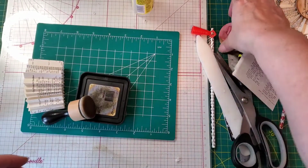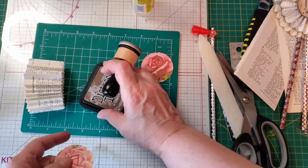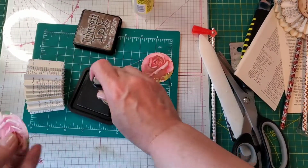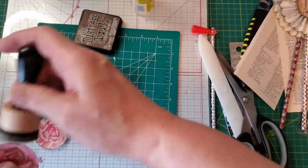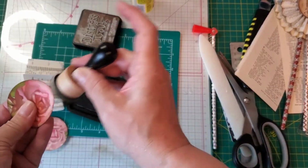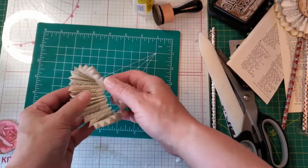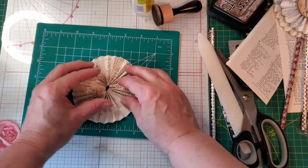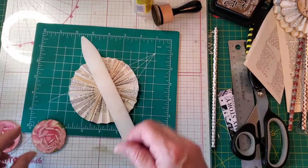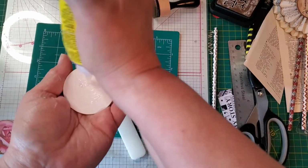Then what I did was I cut out of cardstock two inch circles, and I'm just going to ink it up real quick. Okay. This is a little bit of the fiddly part, but you can do this. It's not that hard. So you're gonna set it out like this. Put my bone folder on top to kind of keep it together. Put a good amount of glue on one of the circles.